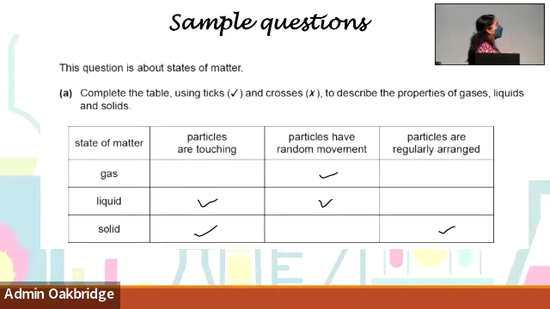Next, random movement. For gas, of course, the particles move randomly, so there's no restriction for them. As long as they have bigger space, they will move everywhere. For liquid, although they're asking about random movement, liquid will not move as randomly as gas, but they can move. And for solid, of course, you cannot justify that solid particles move randomly, so that answer is totally a no. And then finally, regularly arranged. Regular arrangement only applies to solid, not to liquid, not to gas. Understand?